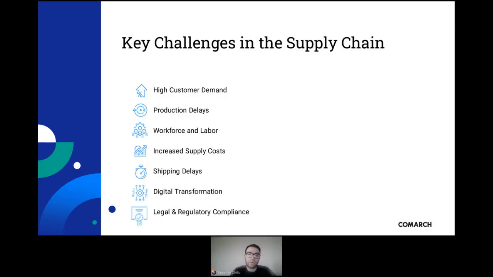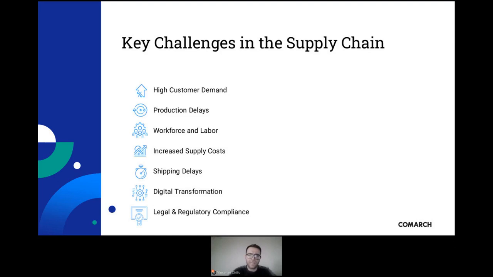So now companies not only have to develop new supply chain networks to allow them to secure the raw materials they need to produce the product, but they also must make cost efficiency a top priority. As we have seen before, logistic delays and shipping delays are also one of the challenges that supply chains are facing all the time.